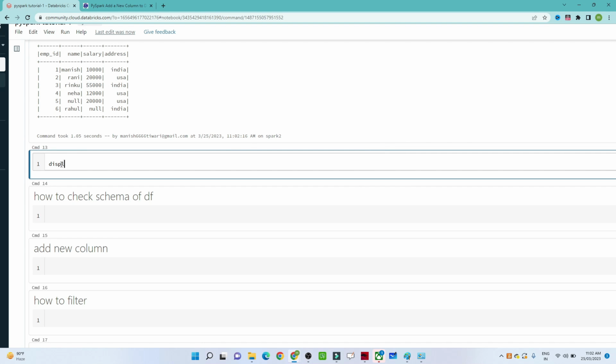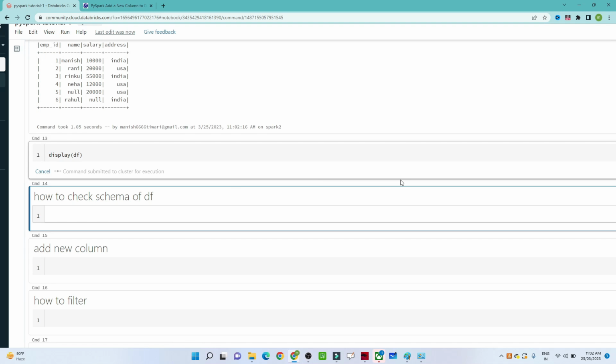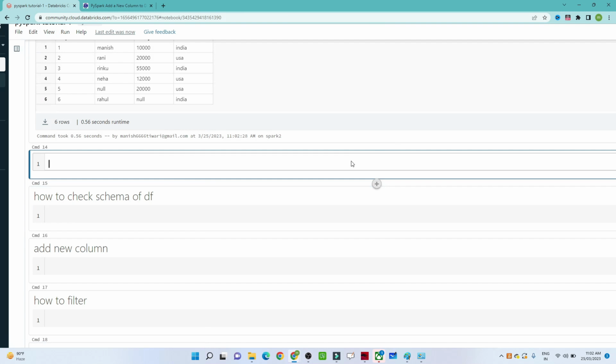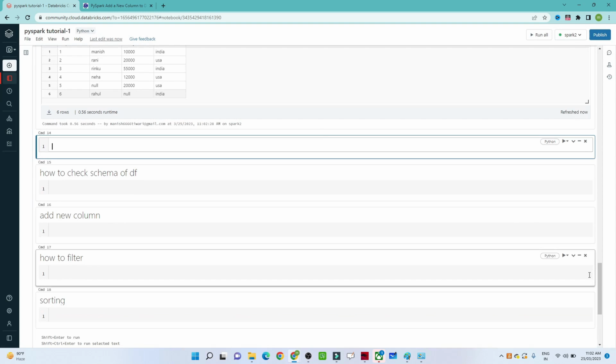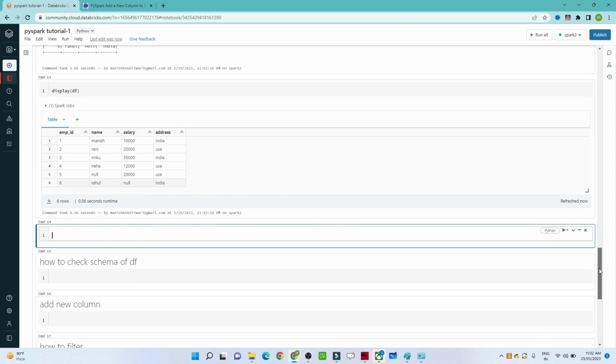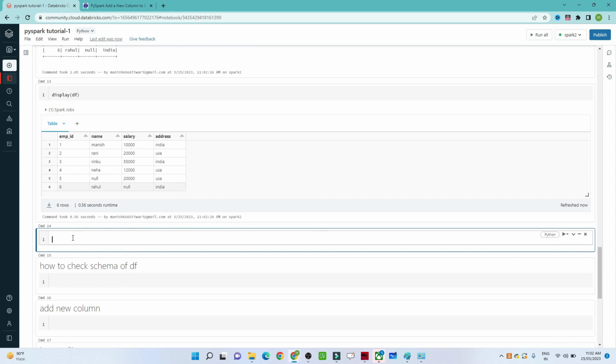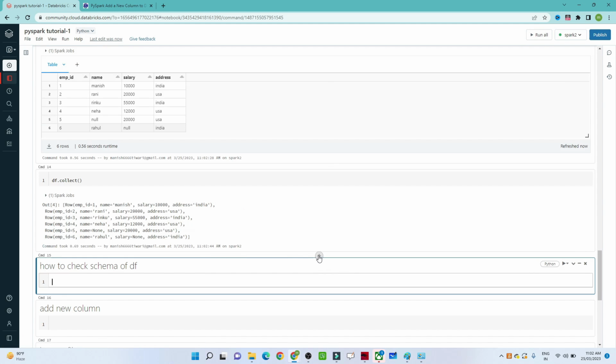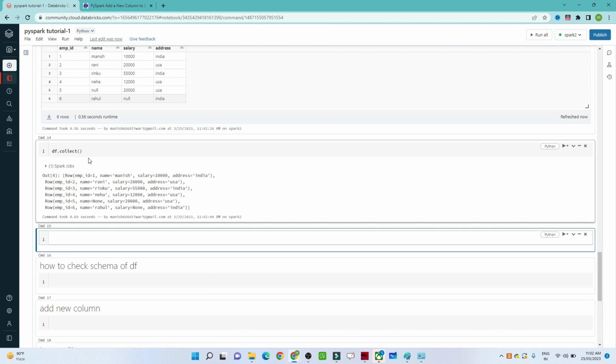Another way is to use display with your data frame name, and then also you will see it in a proper format. The third way is df.collect, which will retrieve all your rows. This is not a preferable way, but it is how you can read your data frame.